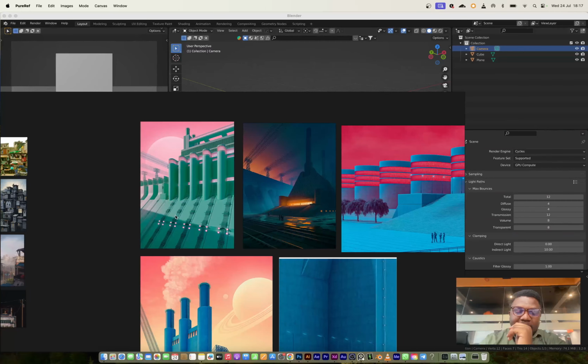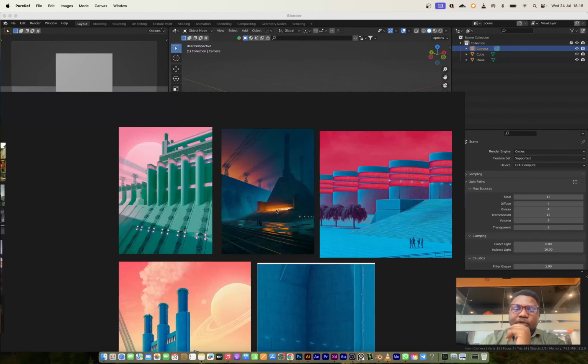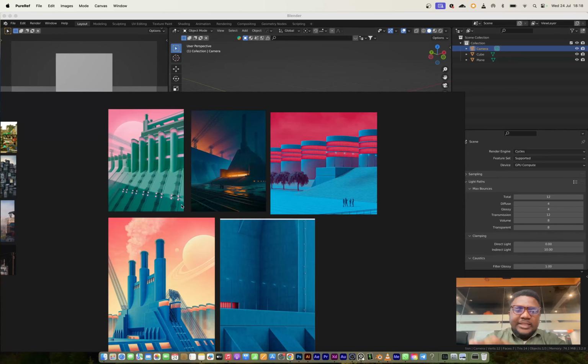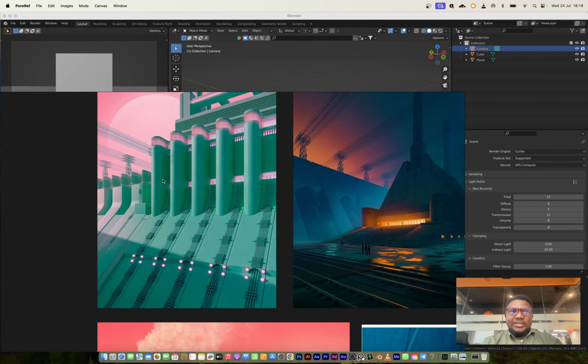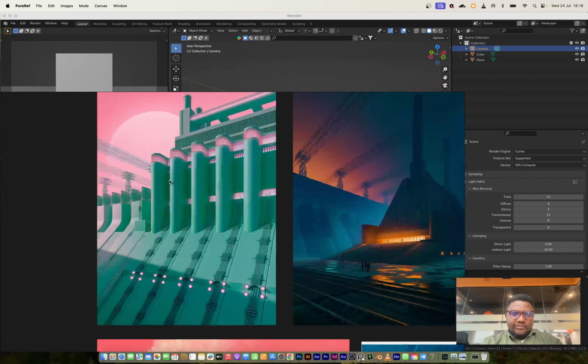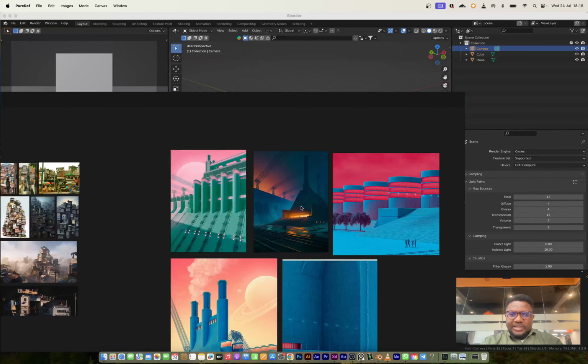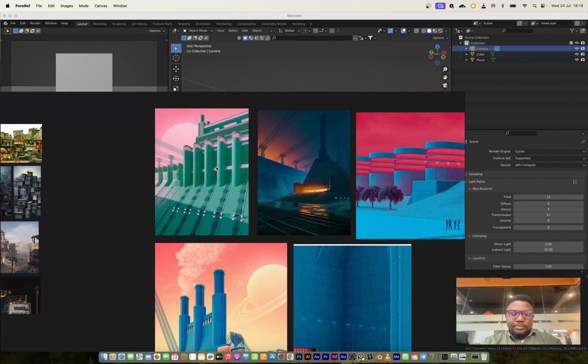And we're going to be combining it with a complete contrast, which is this kind of sophisticated brutalism style of building. This illustration of a brutalism building is from an artist. I hope I will get his name when I'm uploading this video, but it's an incredible artist. And I got these references from his Etsy account. This is where I'll be pulling some inspiration for the brutalism building.